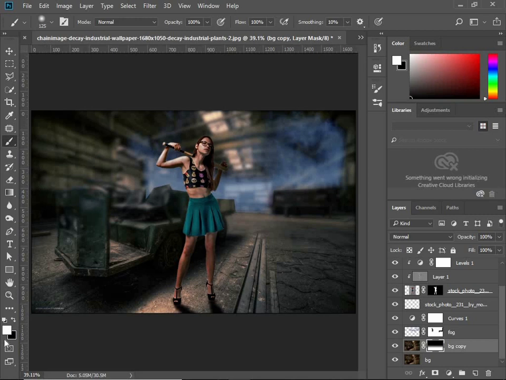Now with white, we will bring back the original layer. So select the mask, make sure the foreground color is white, and when we brush it over, we are getting back the original background that is not blurred.